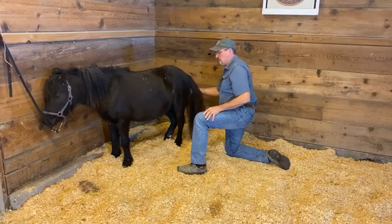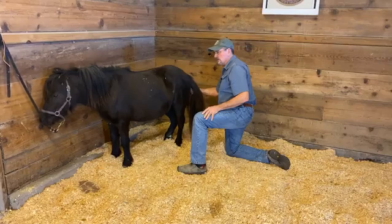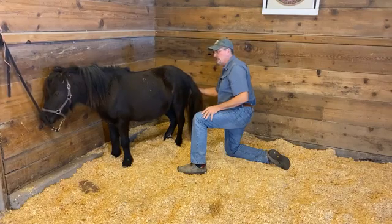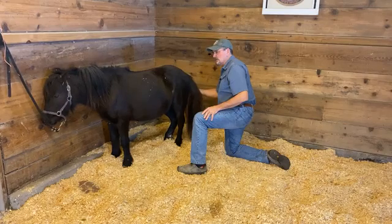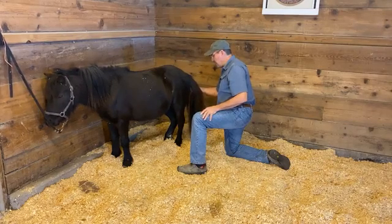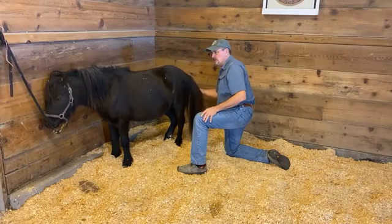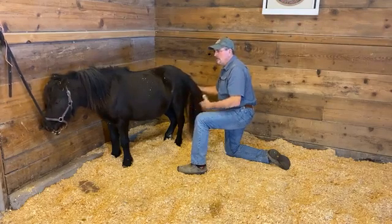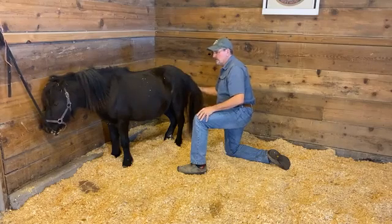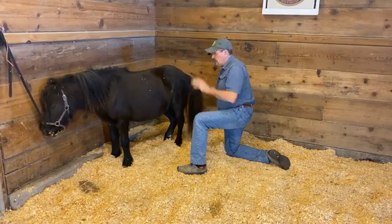Okay. Now she's relaxed her right hind, and she's licking and chewing. So she's releasing tension back here. So the Sacrum Float is so simple. I mean, you can do this really often with your horse if they have any issue going on behind, if they have any hock issues. Actually, anything can cause tension in the sacrum and lower back. In her case, she's on the process of losing some weight, but a very heavy horse can get sore in the back and in the lumbar area, in this area.